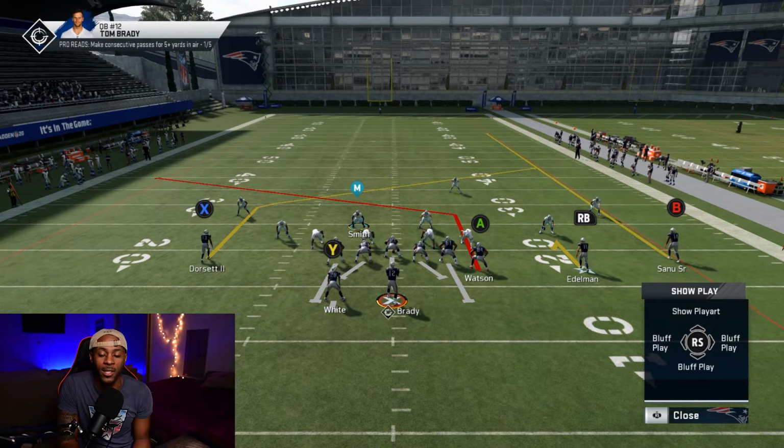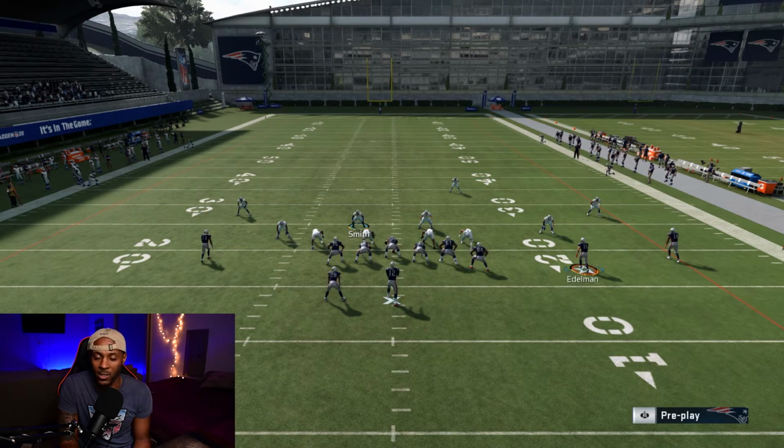Now the hopes is that Sinu takes the corner away and we open up the sideline for Dorsett. And if that doesn't happen, if the user takes him, the hopes is that Edelman will take away the flat defender and Watson comes open. And if that doesn't work, we just hit Edelman, all right? So those are progression reads.